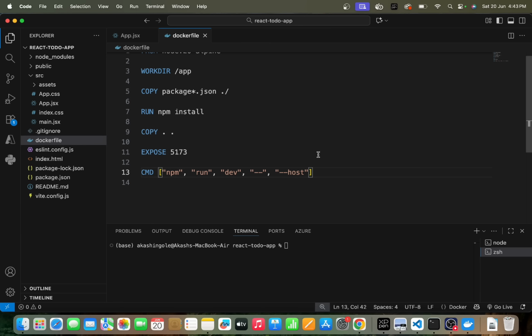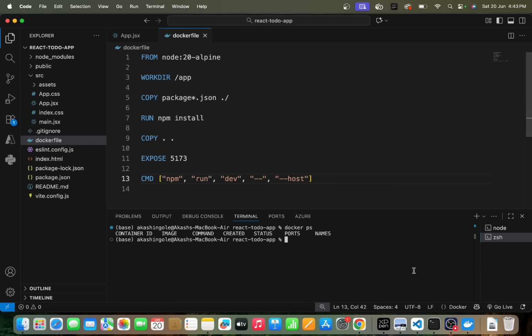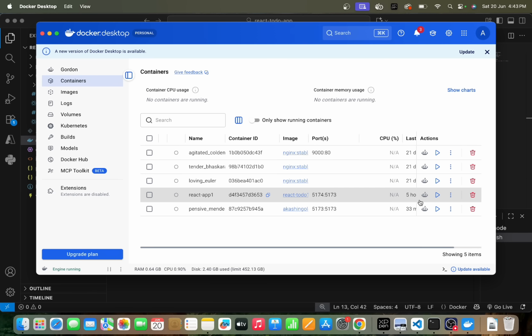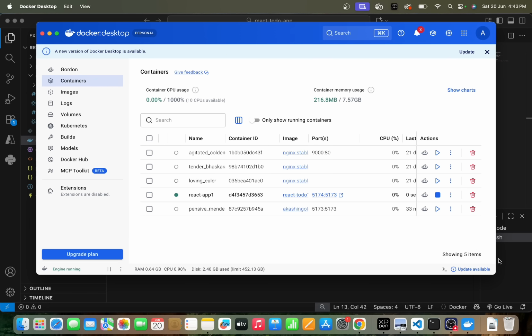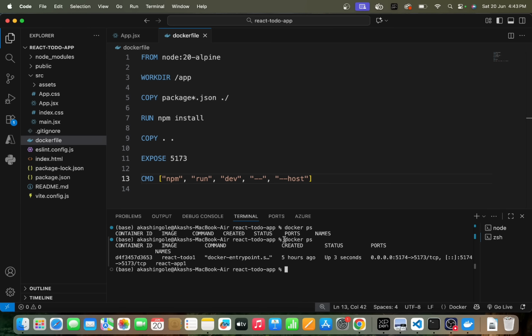Now friends, we have successfully created the Dockerfile. What I want to show you next are some of the commands, like docker ps. It will list all the containers. I think it will list the running containers, and right now none of these are running. So let's quickly start this container and see if it lists them. Yes, cool. So we got the container ID, the name, the command, ports, everything over here.